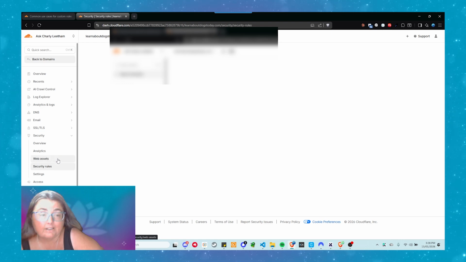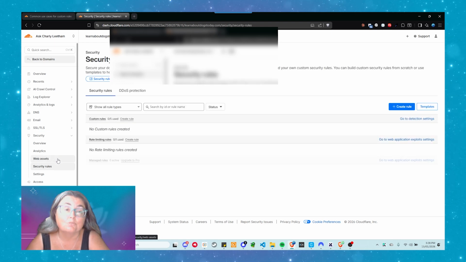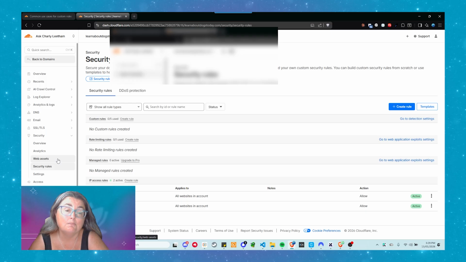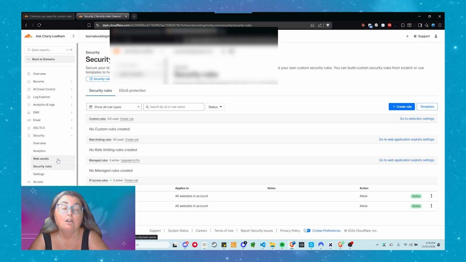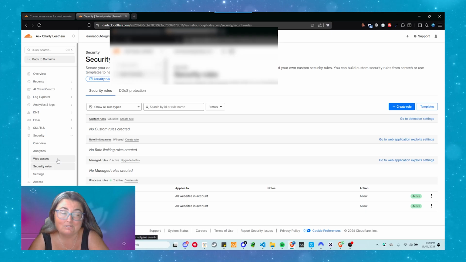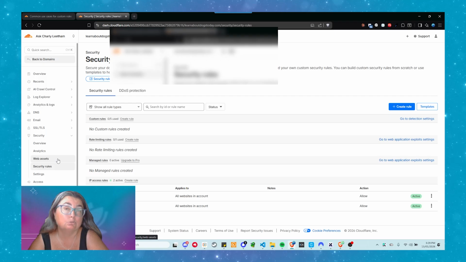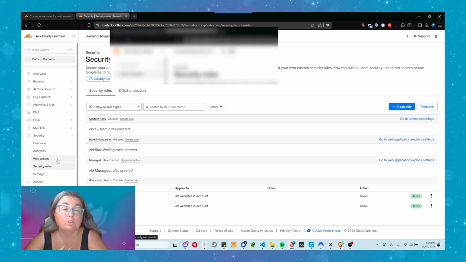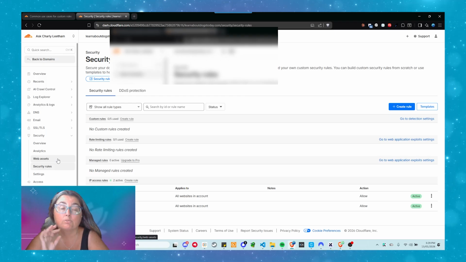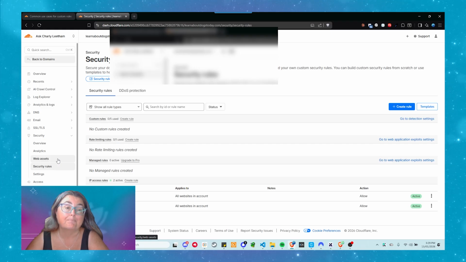Now, we are on a free account, so there are limitations as to what we can and can't do. So if you get a message saying you need to upgrade your account, there's normally a way you can do something, maybe not quite as cool or as nifty, but it will give you a level of protection. I'm going to go through a couple that you can set straight away.